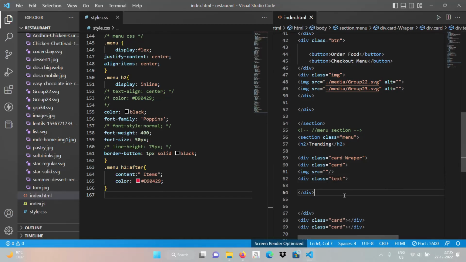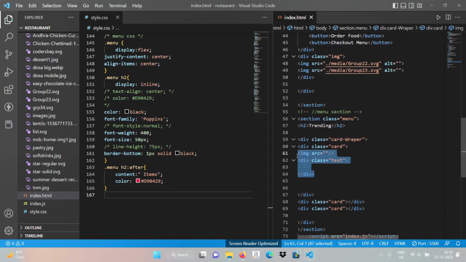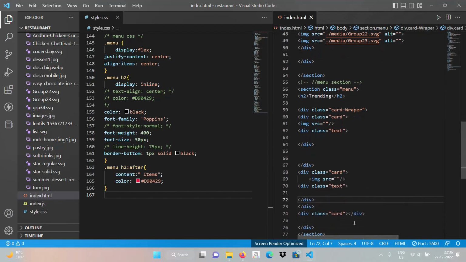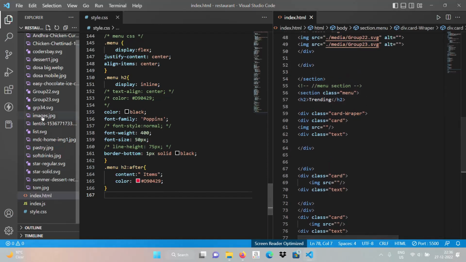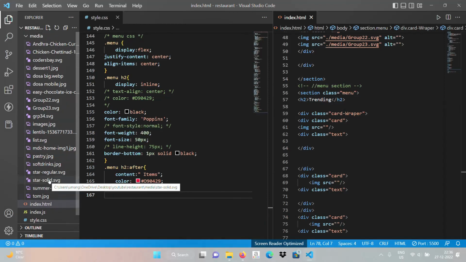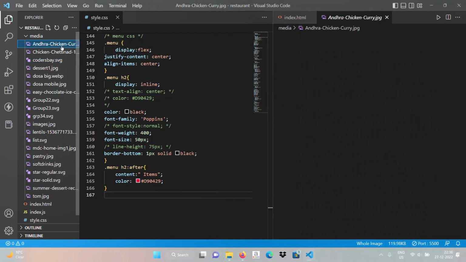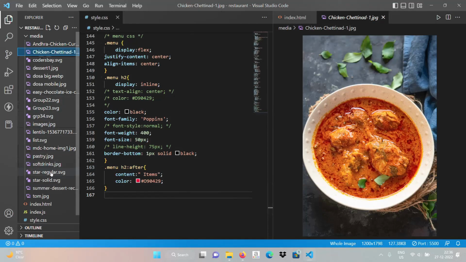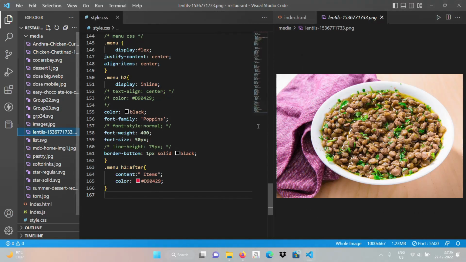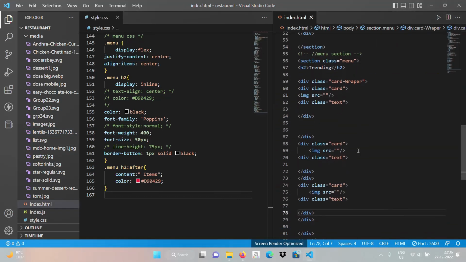This is the whole UI we are going to use, and paste it in every div with Ctrl+V. Now I have to identify the images here. We need Andhra chicken curry, which is the first image, and this is the second, and where is the third image? Okay, we are going to use these three images as card images.